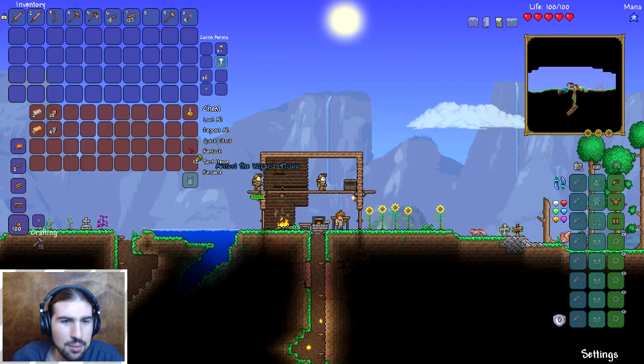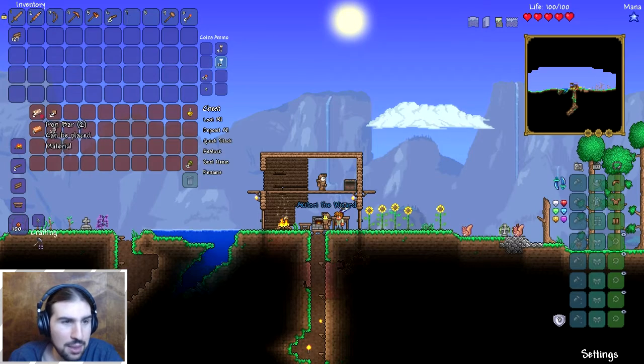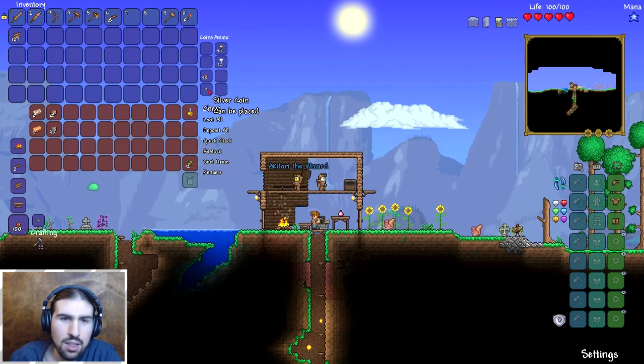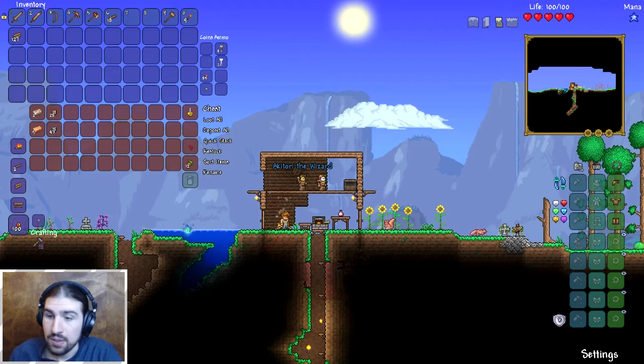Well, I put in some items that I'm currently not really using. I don't need wood on my hotbar, I guess. Okay, so we have 2 iron and 5 copper. I don't think that's enough to make anything, is it? Nope. Just chest, basically. Oh, coins over there and ammo. I just noticed that over there.